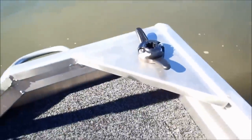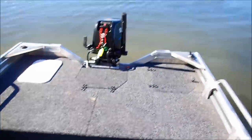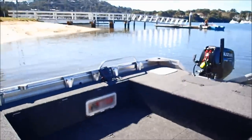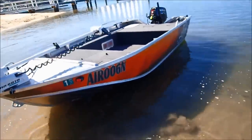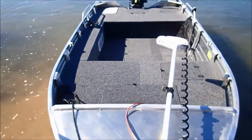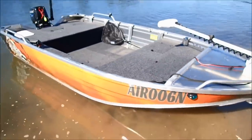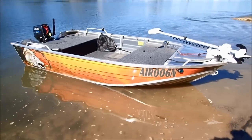Just a few little bits and pieces. That's it overall. Really happy with the job. And, wrap looks awesome. Floor turned out great. Really happy with the floor plan. Time to get it on the water and see how it goes. Sweet. Cheers.